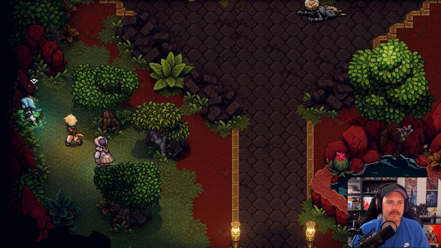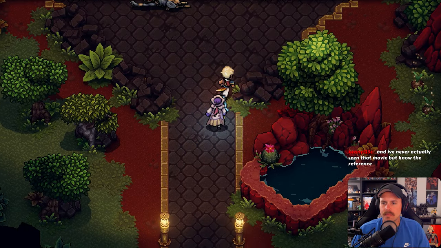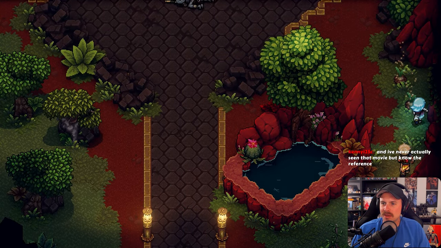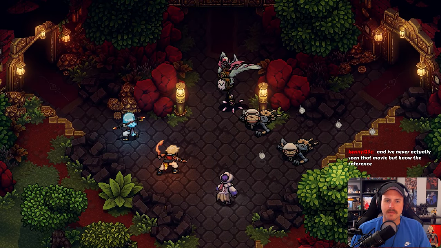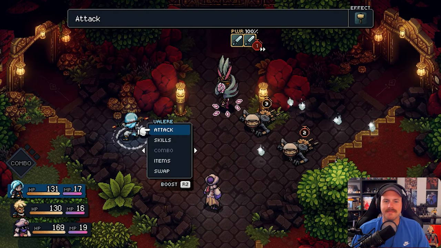Peaches. Oh, there's some potatoes over here. If you've never seen the movie, you know the reference. It's good. Emperor's New Groove. Alright, we got a cuckoo monster and clock zombies.